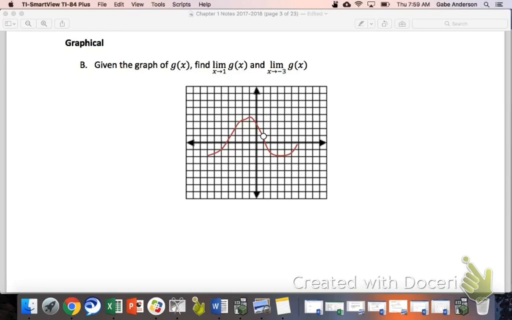One little note about graphs like this: please assume integer values. Please don't look at a graph like this and say, well, it looks like the limit's going to be negative 1, but it's just a tiny bit over negative 1, so I'm going to go with negative 0.99998. Just go with negative 1. Assume an integer value, and that'll be happy. A lot of the graphs I'll create in Desmos or something, and those are about as perfect as they can be. Every now and then there are slight variations, so just go with the integer value. Don't make it more complicated than it needs to be.